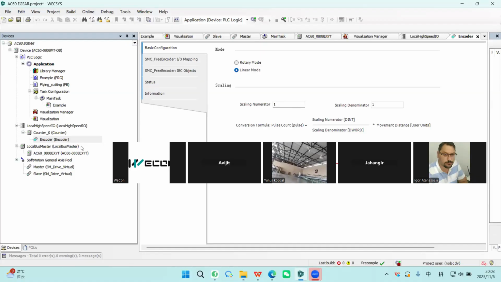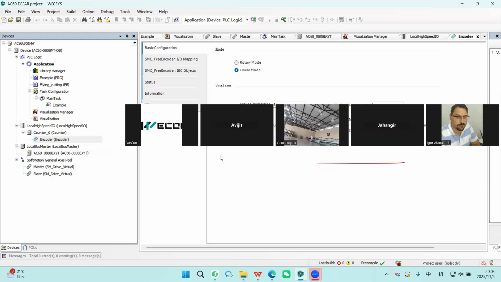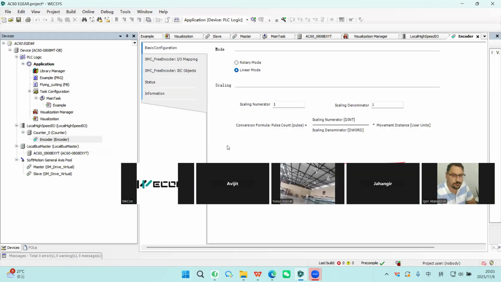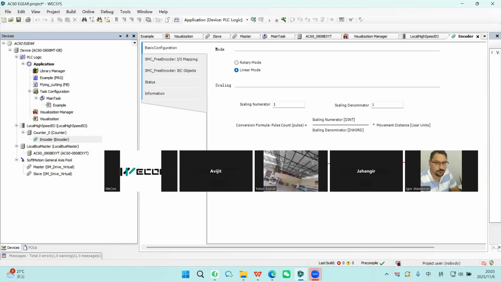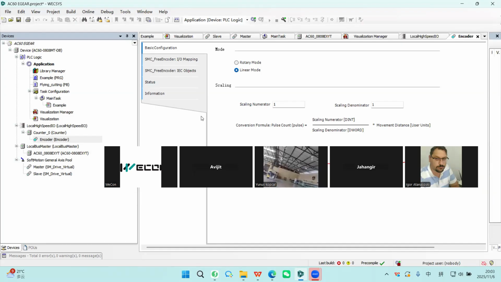You can clean the master position when the PLC receives the start signal. So every time, yes, you can reset. You can clean the position of the encoder when it receives the start signal.